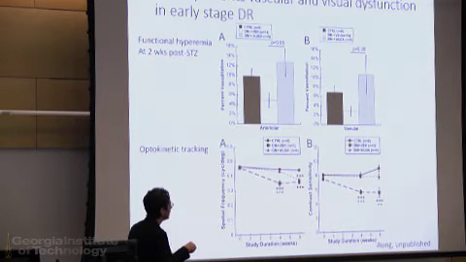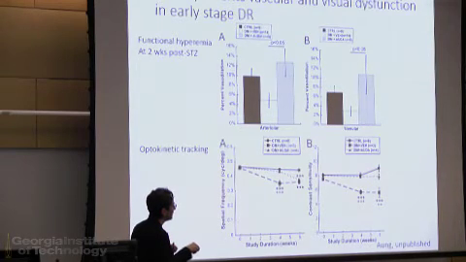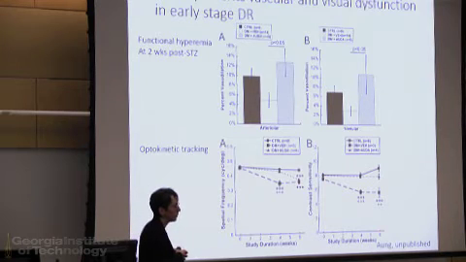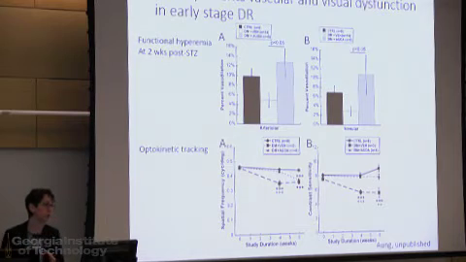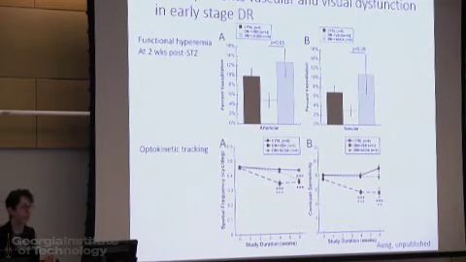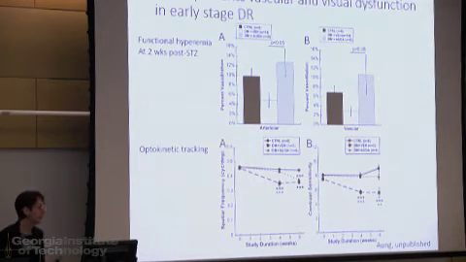can see that we're able to prevent that initial decline at 4 weeks. By 6 weeks, we still get some decline. So we just were able to delay the drop here. But in contrast sensitivity, you can see that we were actually able to delay it at least out to 6 weeks. And so that looks pretty encouraging that if you were able to stop this neurovascular coupling defect, you might actually be able to preserve this early function.